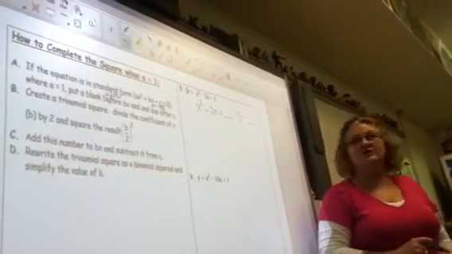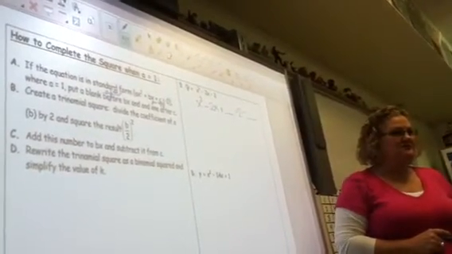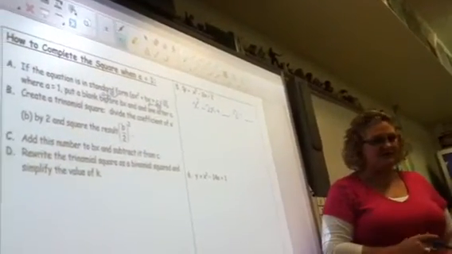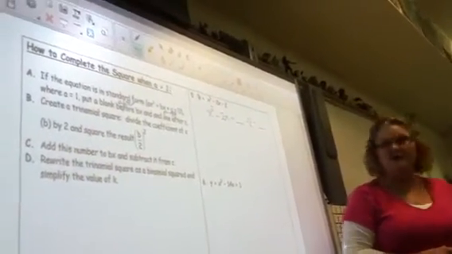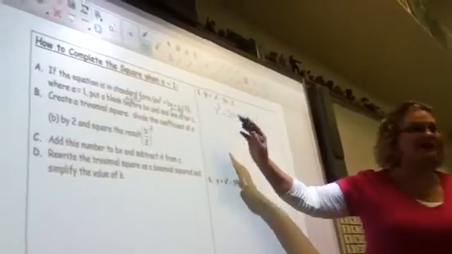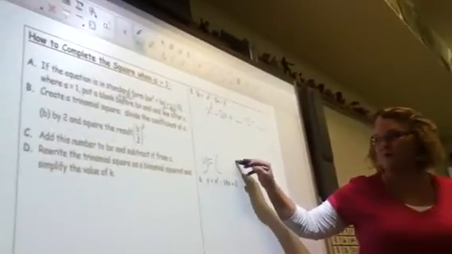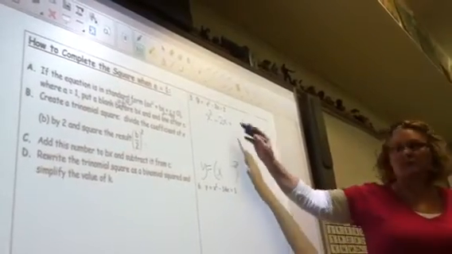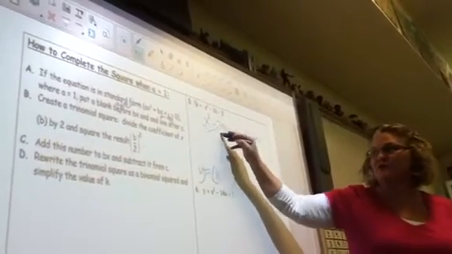Have I changed my equation at all? By putting blanks and stuff, does anything, if I simplified with those blanks, would it be different? It would be the same, right? Okay, remember how we learned, we're trying to get it in this form. Make sense? So I'm going to create a perfect square trinomial.